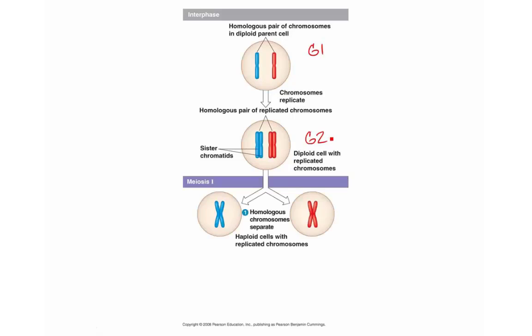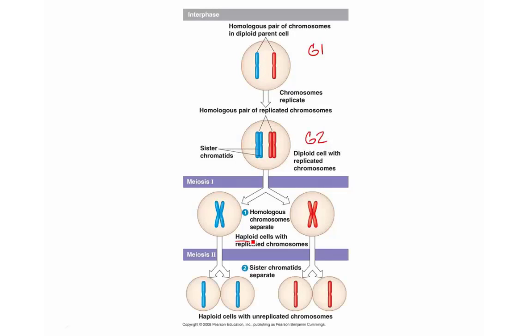If everything checks out okay, we'll get the signal to go on and divide by meiosis 1. In meiosis 1, the homologous chromosomes are going to be pulled apart and separated from each other. When this happens, we do result in haploid cells. They are haploid cells because they only have one of that particular chromosome inside, even though it happens to be a replicated chromosome. In meiosis 2, we will take the sister chromatids and those will separate from each other. When we finish meiosis 2, we will also have haploid cells, but now these are going to be haploid cells composed of one chromatid each.